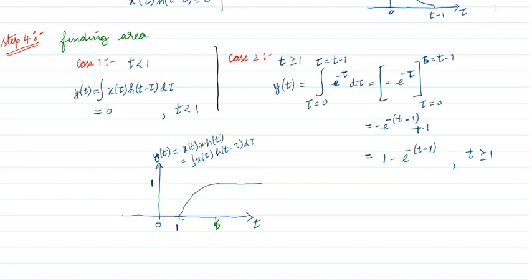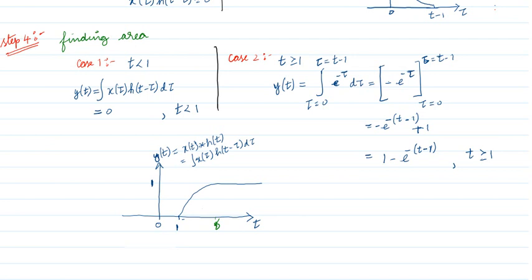You can roughly plot, right? You put t equal to 1, 2 first. T equal to 1, if you put e power minus (1 minus 1), e power 0 is 1, 1 minus 1 is 0, we got this value, right? T equal to 2, if you put e power minus (2 minus 1), e power minus 1, 1 minus e power minus 1 will be approximately 0.6 something, right? Thereby you can plot for 3, 4, 5, it's like this, you get the signal. So this is the output, once you convolve x of t and h of t, right?